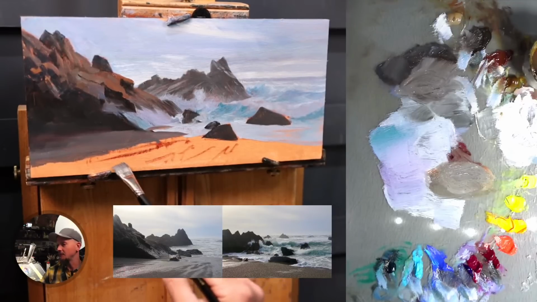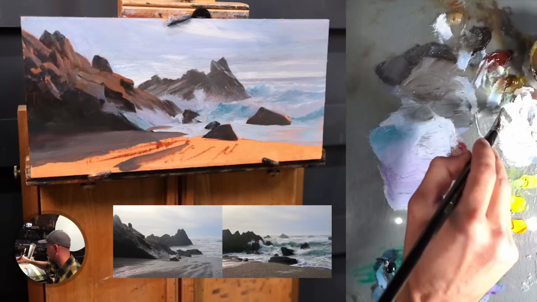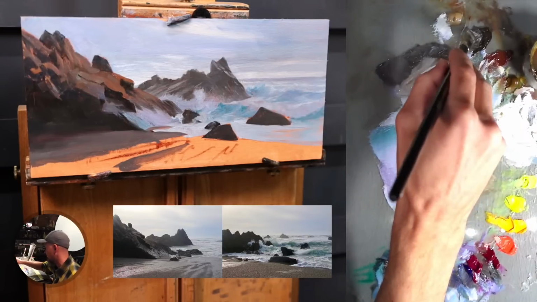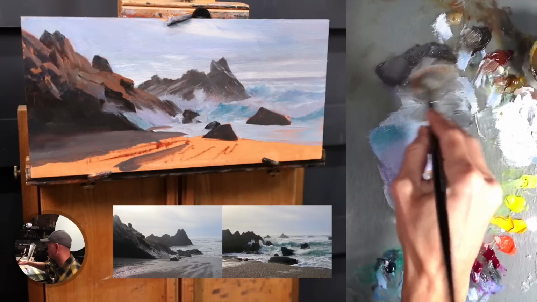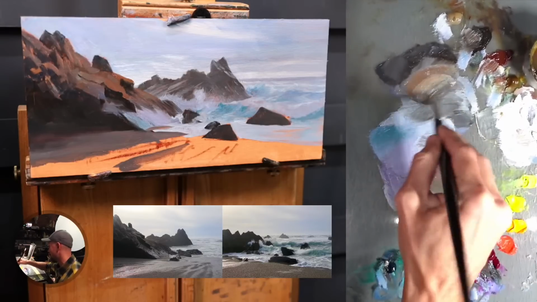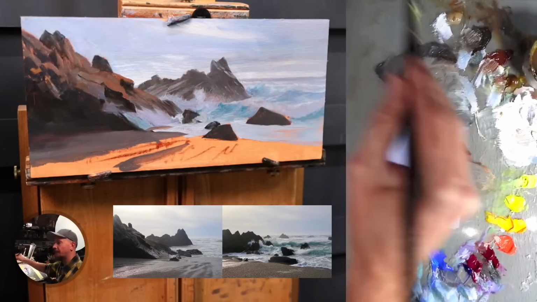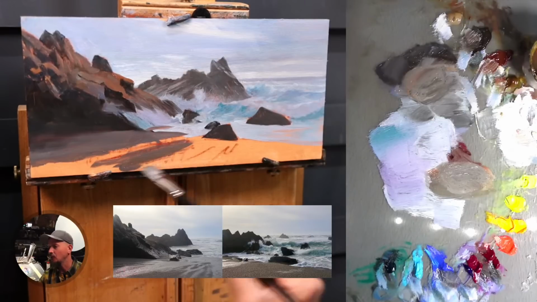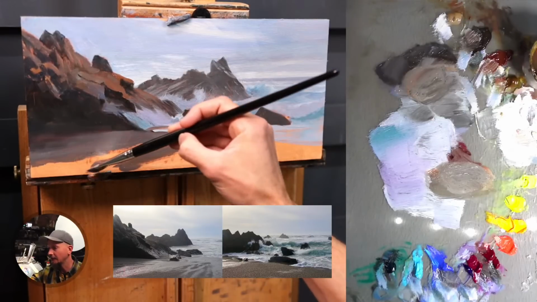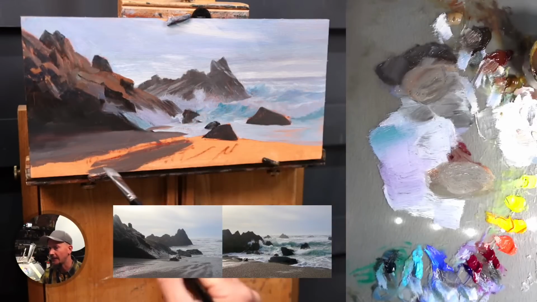So I've got a nice subdued gray here. Let's go ahead and get some paint out. I'm stalling, dilly-dallying around. Let's do it. Okay, so a little bit of burnt umber again, a little bit of transparent red oxide, a little bit of transparent yellow oxide. Just a hint of warmth will help me bring this foreground shoreline a little bit further forward and start painting in here some of these gaps between what will be my water here just trickling through the sand.